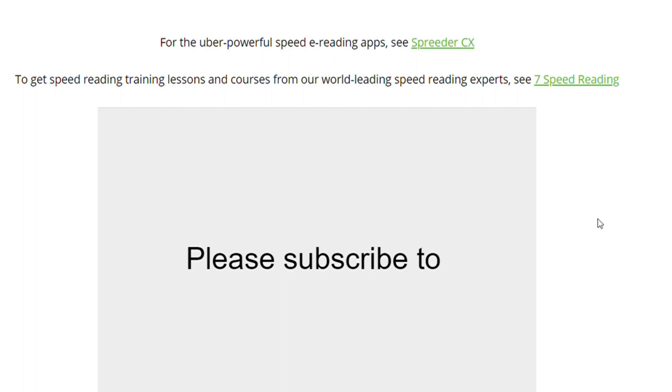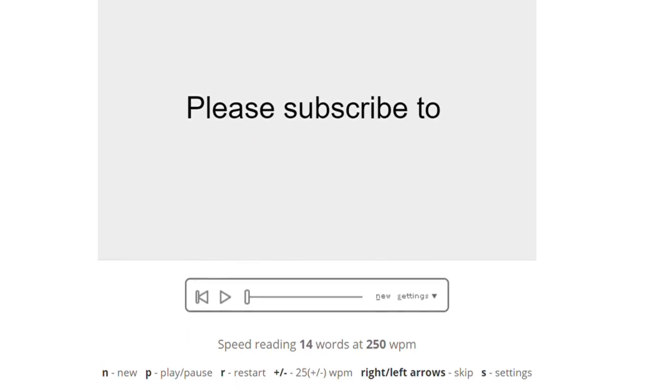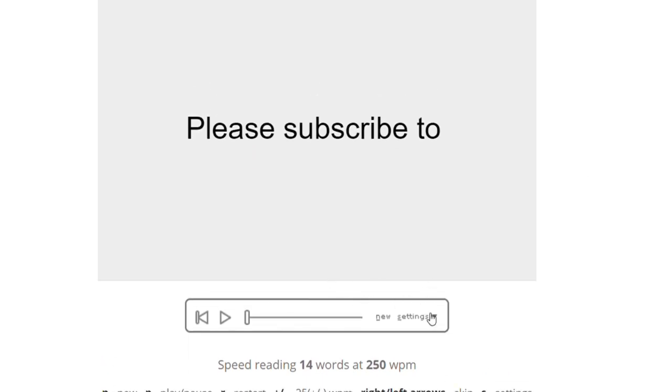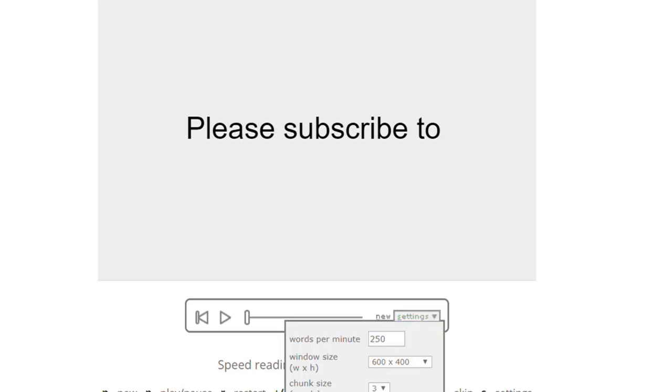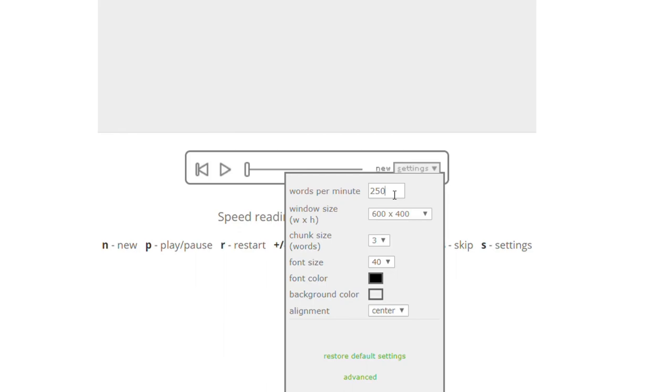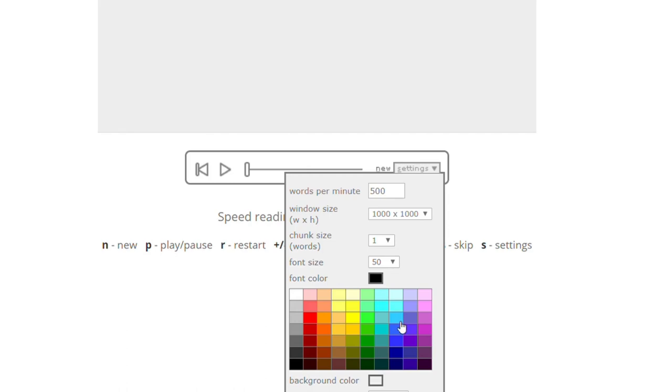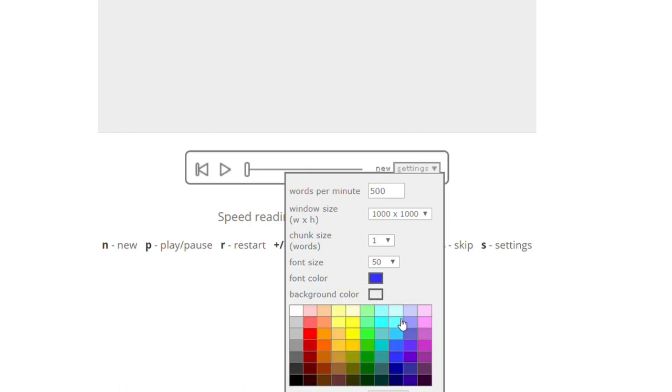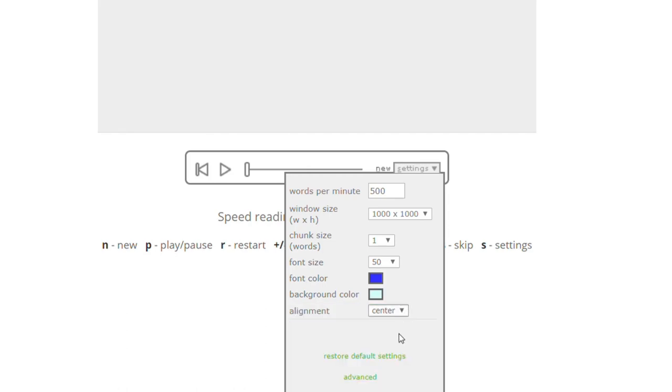Okay, so what we do is click on Spread, and here we have some options. As you can see here, right now it's the settings that I previously used, and you can change the words per minute, that the normal speed is like 200, but you can put just the speed you want to use. In this case, we are going to put 500 words per minute, which is fast. You can change the size of the window here. Let's put it big. The chunk size means the number of words that you will read at a time. The font size, the color of the font, the background color. We'll put some nice colors here. And the alignment, I've never used another. Let's try justify just for a change.